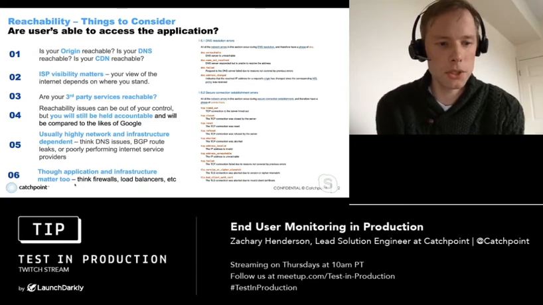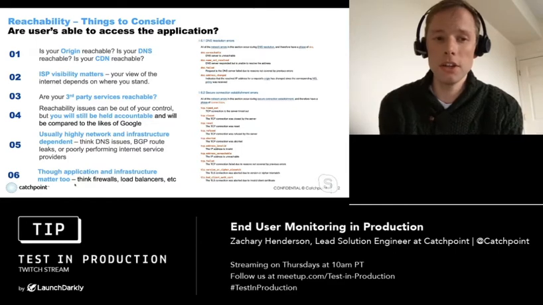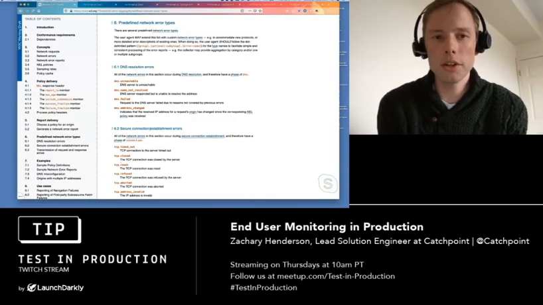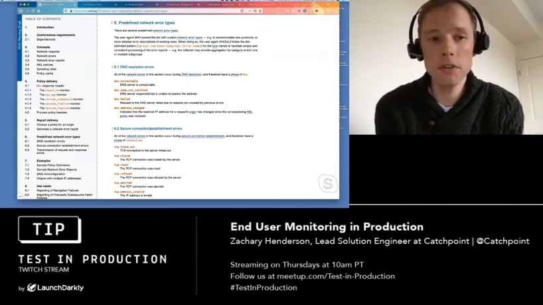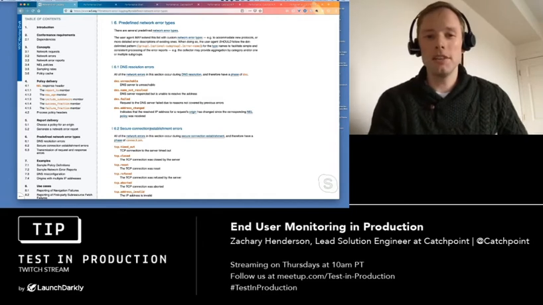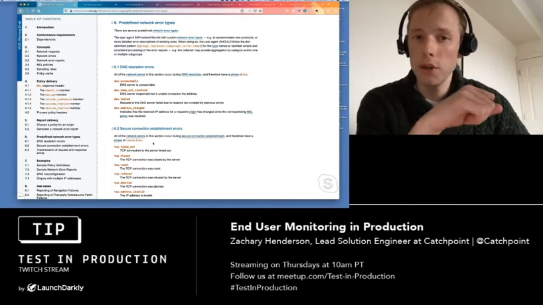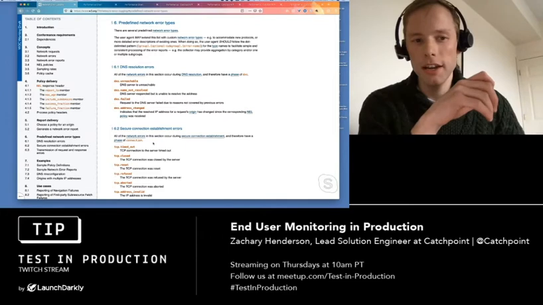And also a really key thing that I mentioned earlier with reachability is that a lot of people think it's only synthetic data that can use this, because you have, like, hey, you have a robot 24/7 reach my service. But there's actually a nice set of work that Google's doing with network error logging, where you can actually tie in your domain and have Chrome actually report back anytime a real user is trying to access your site or service or access your domain, and they get a DNS error, they get a TCP timeout error. So there's actually been a lot of work recently in trying to get real user data coming into your site, your systems, your logging, whatever you're using, to say, can actual users get to my system, right?